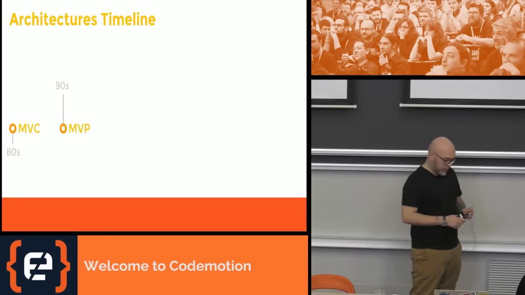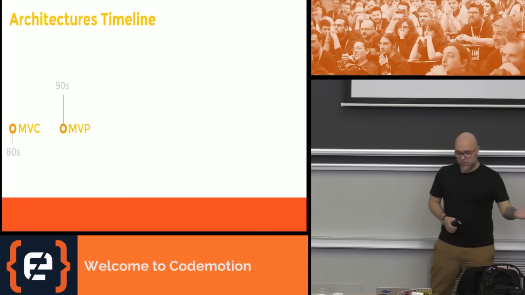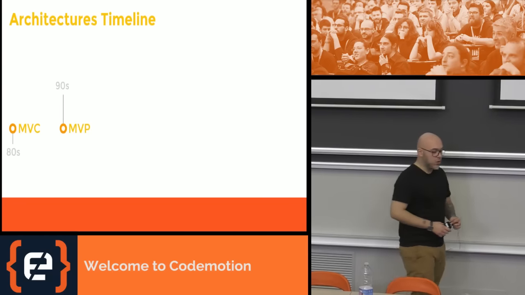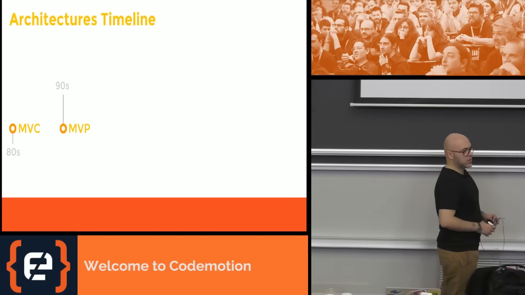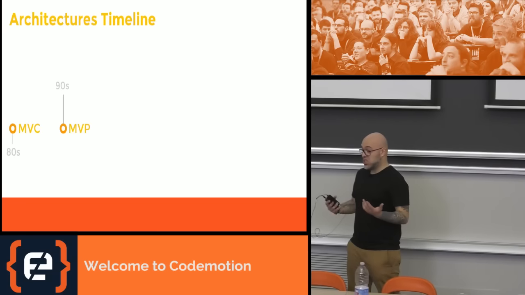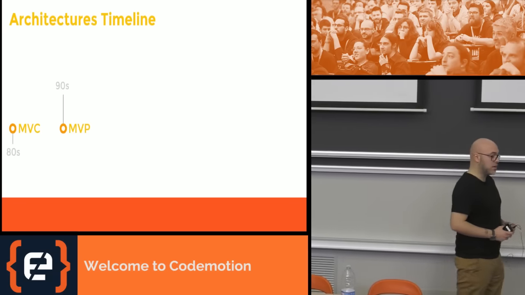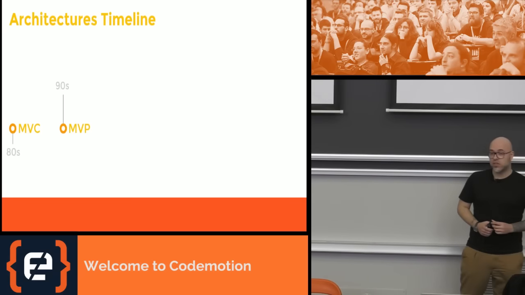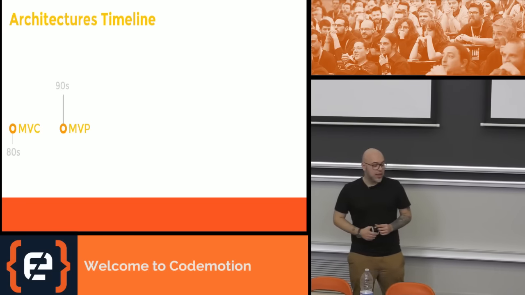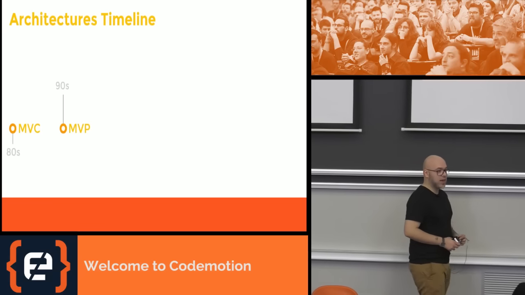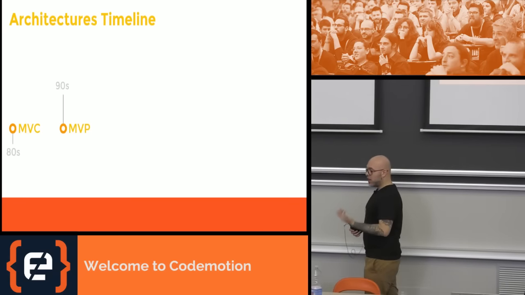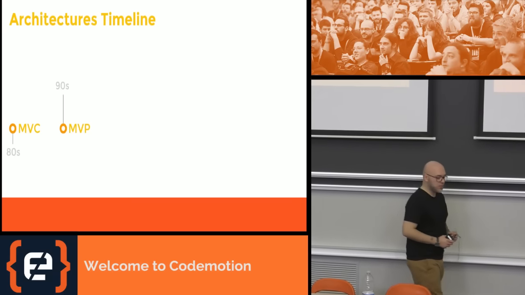So let's move ahead and talk about MVP. So we have in the 80s MVC, and now in the 90s, there was this new architecture called MVP. MVP stands for Model View Presenter. There is a fundamental change between MVC and MVP because the model and the view in the MVP architecture don't know each other. They are completely agnostic, and there is the presenter that is retrieving the data that the view needs to display, and it basically stays in the middle between the view and the model. It has a great benefit because the presenter has a one-to-one relation with the view, and that means potentially what the presenter is doing is driving and controlling the view. It's not like a controller, it's similar, but it's not like that.